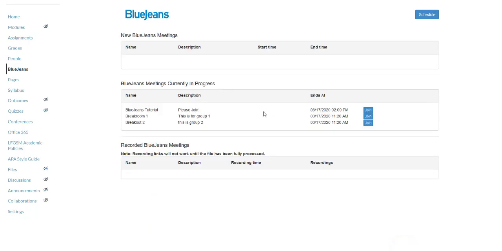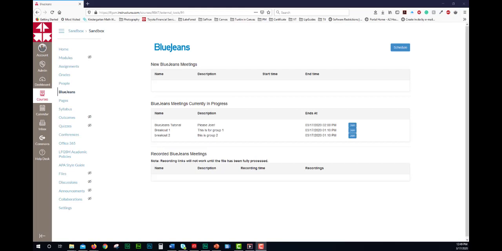We are all good. This is right now on the time, so now everything is joined and they're not editable anymore. You're all set. Your students will have 2 different breakout rooms. They only get invites if they're added to that group, and they will only see that one on their side.